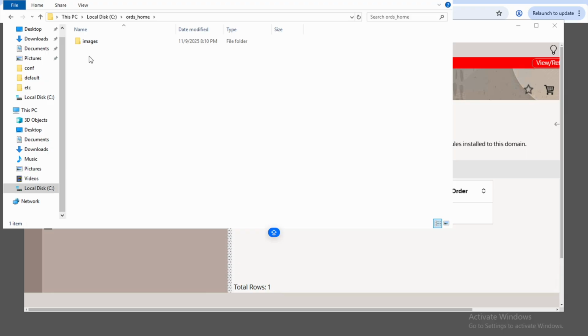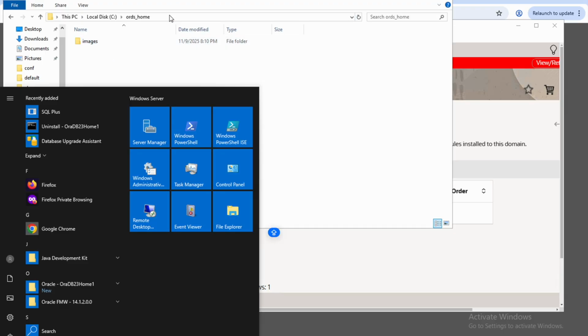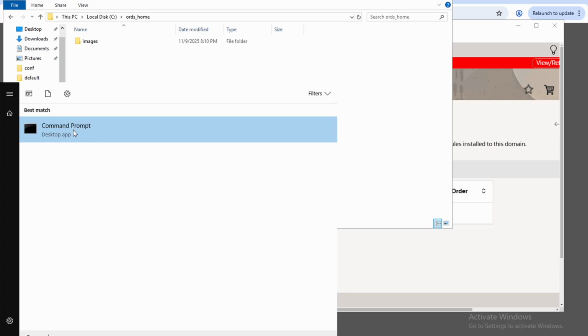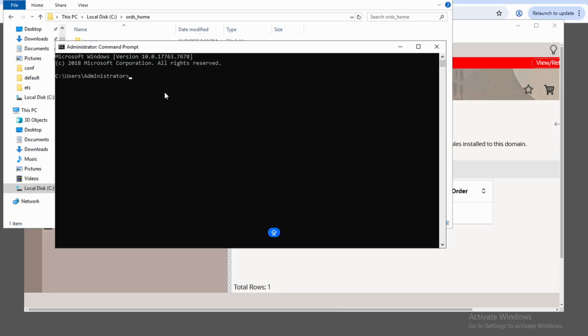While the images copying may take some time, after copying the complete images, I will run cmd as administrator and run this command. This is the simplest way.